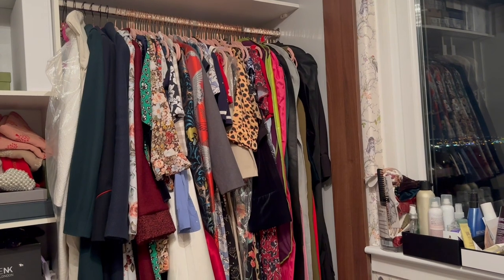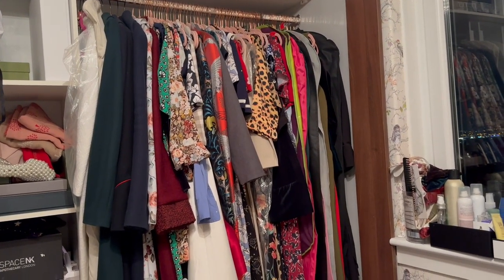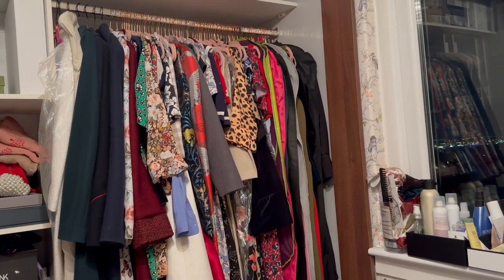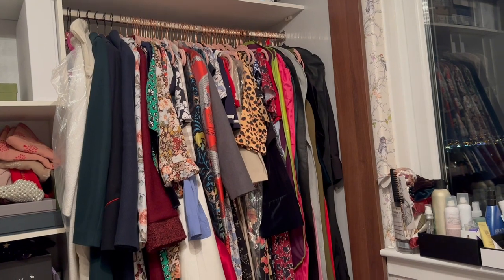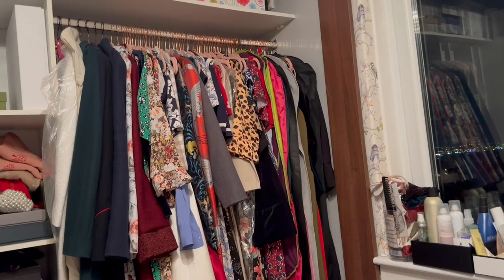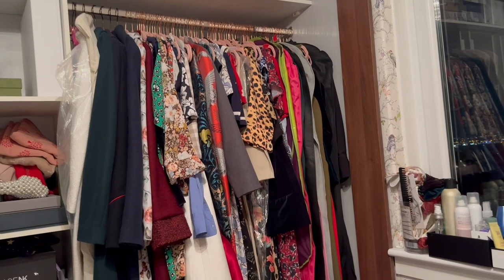I feel like I've got to a point with my makeup where I'm more willing to declutter because I realize how long it takes to use things up. But with clothing, I'm actually less likely to declutter when I'm on a no-buy, because if I get rid of something — even if it's looking worn — I can't just replace it. I've totally stopped the flow of clothing coming in, and what I wear regularly is getting worn out more quickly. So I'm probably hanging on to things because of my no-buy.